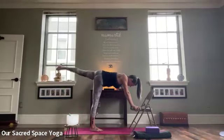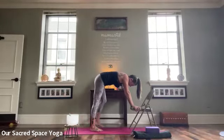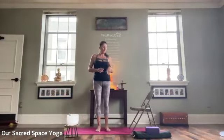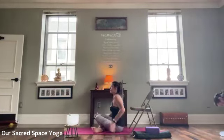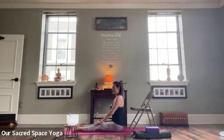Okay, one more. When you're done, come up and out of this. We're going to have a seat on the mat, and I'll leave your chair where it is and you sit in front of it. Yep, like this. And then once you get your legs up in front of you, and back to where we started with those arms straight, feet are flexed.